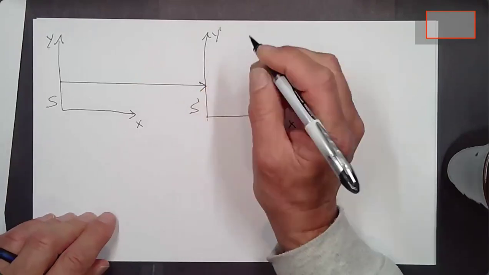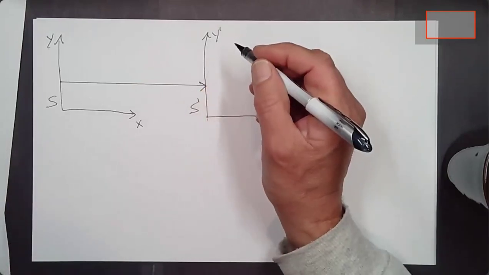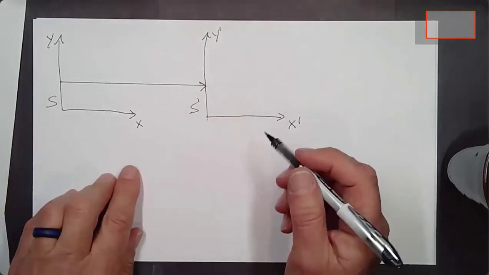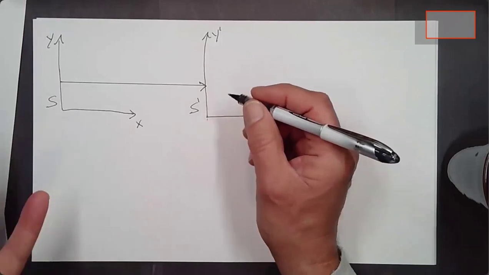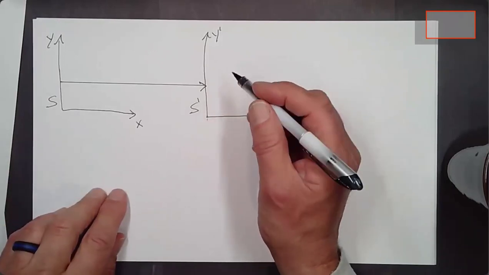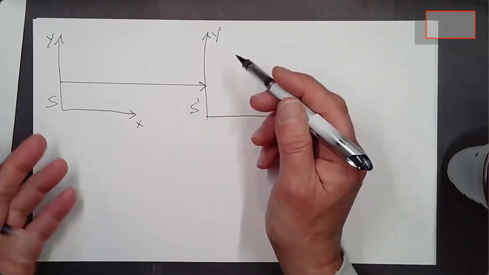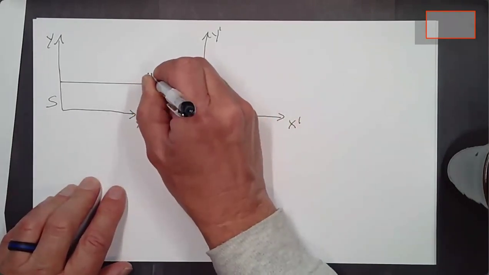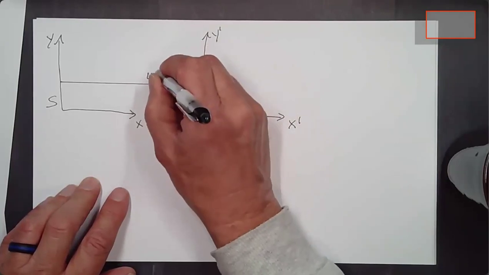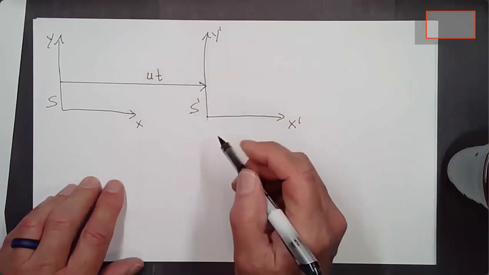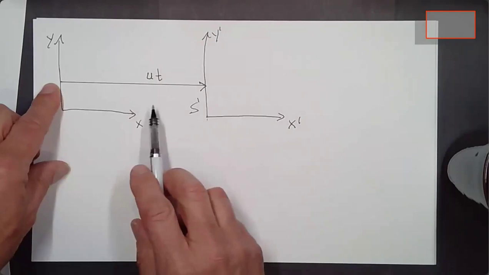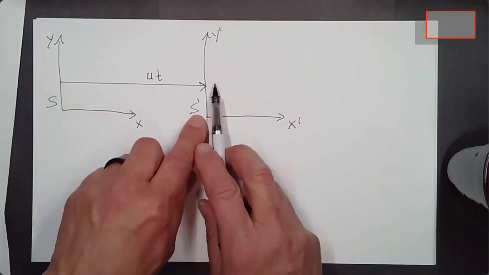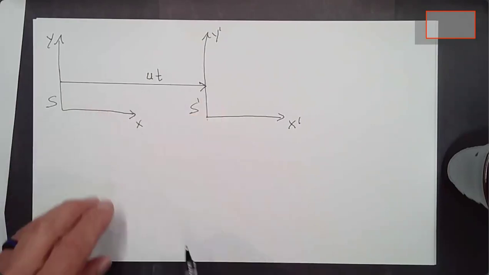And so I'm going to start using the letter U to stand for the speed between two different coordinate systems. And actually, we could think of it as a velocity. And if we put a minus sign on it, we'll have it going in the other direction. But at time zero, the two coordinate systems coincided. And so the distance from the y-axis in the S system to the y-axis in the S prime system is ut.